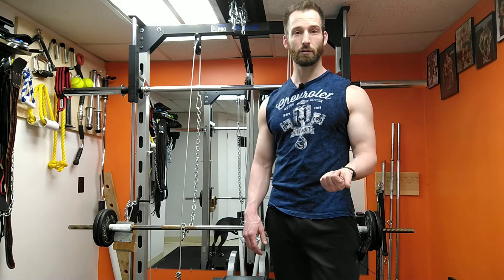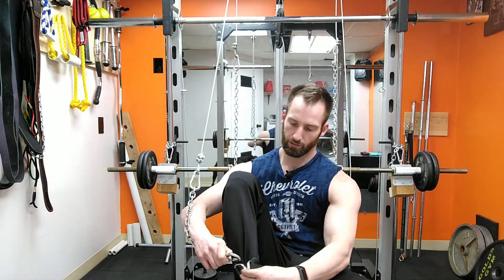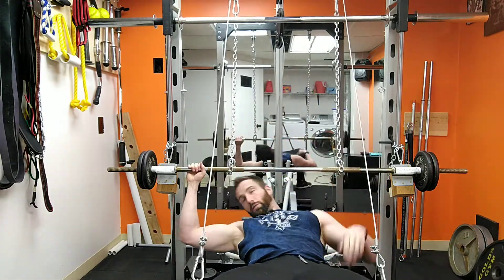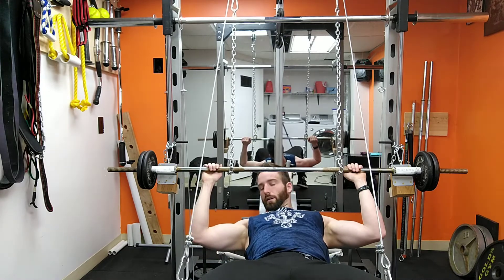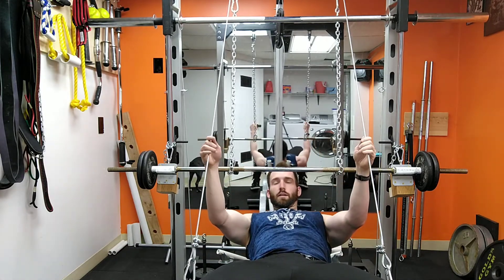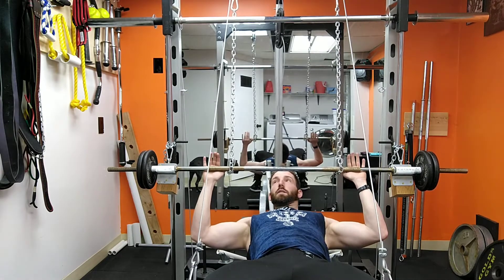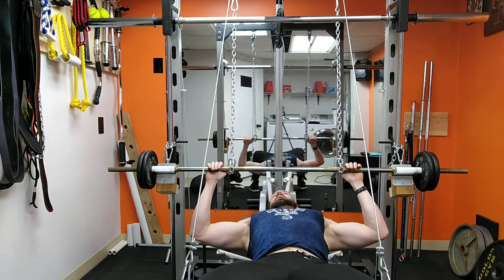I'm not an engineer, so I can't be held liable — I'm just showing you what I've come up with. You'll attach to your ankles and then check the length to see if you like it. My toes are just off the ground with tension already on the cable, so if I want to lift, I just push my feet back a little and you can see it's already moving the weight.